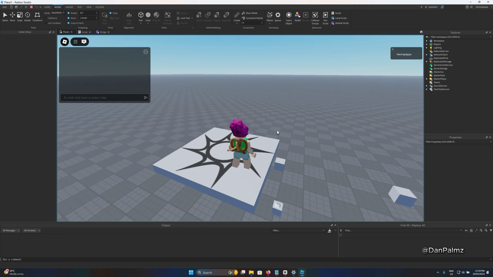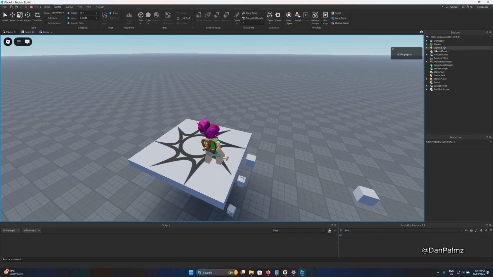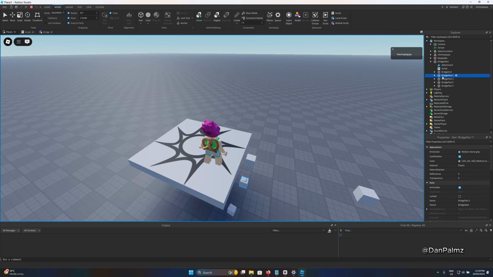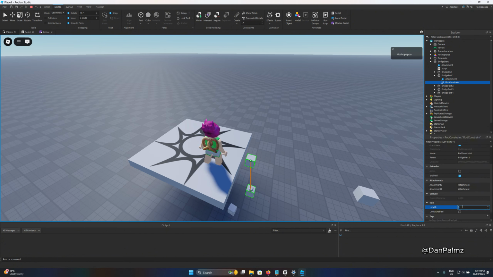Let's just double check here. So bridge point 1, and its constraint is still 5, which it shouldn't be.